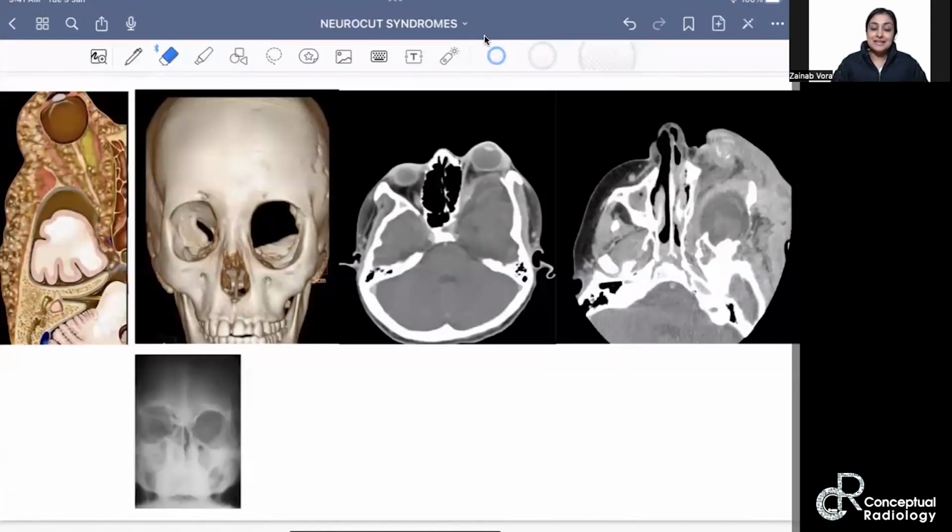When we talk about the CNS findings, this is a schematic diagram from Osborn's where we see the plexiform neurofibroma. You can see the different fascicles here, which is growing along the temporal aspect of the orbit. So this is a very, very classical image where you're going to see that there is sphenoid dysplasia, because of which there is going to be herniation of the meninges and there's going to be proptosis. And then you see this neurofibroma.